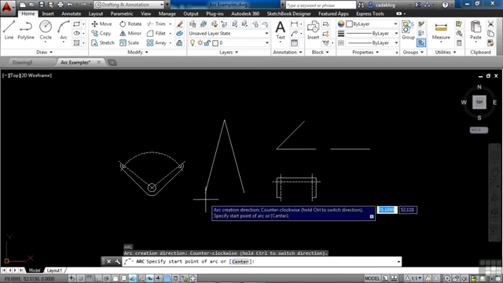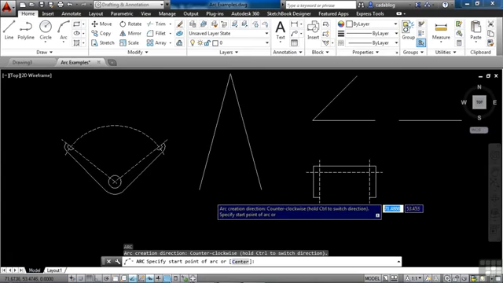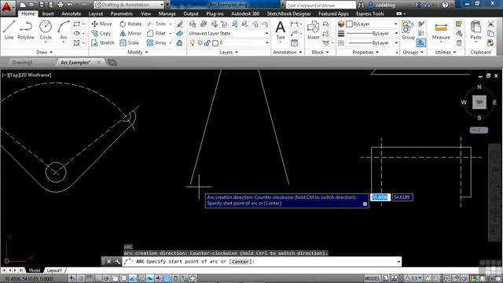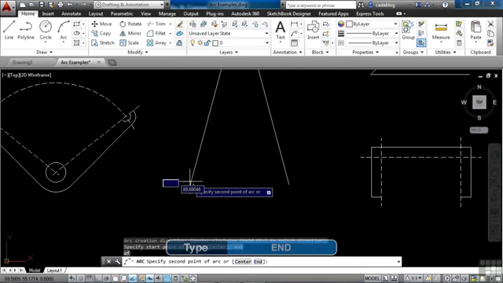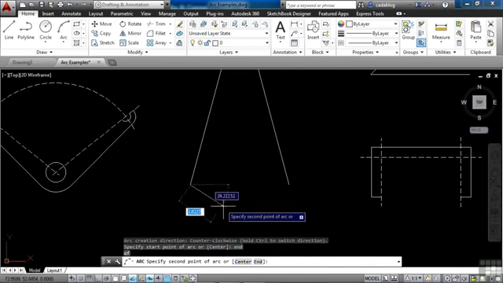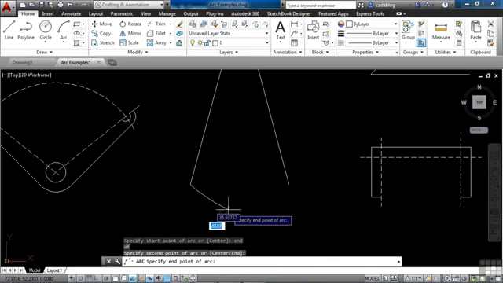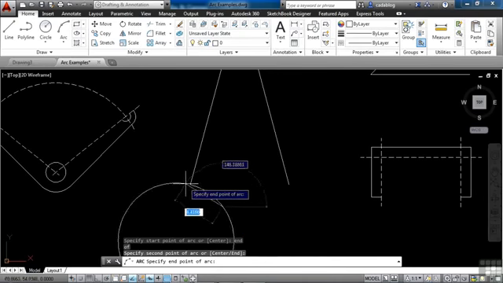Now I'm going to complete this thing here. I'm going to snap to my end point. I'm going to type in end and snap to it. There's my first point. That's where I'm starting from. Now I can click anywhere, so I'm going to click just right here. And as you can see, it holds the first and second point.